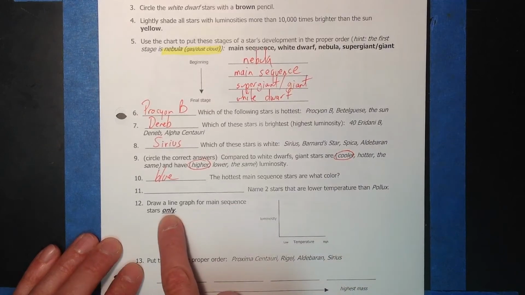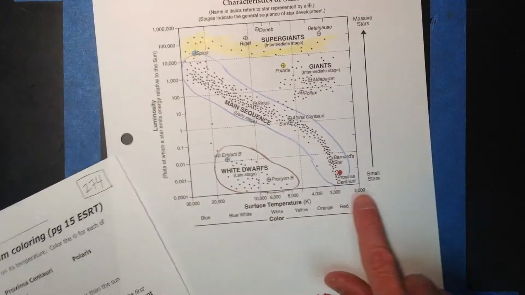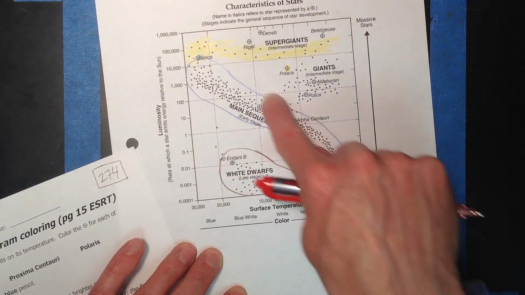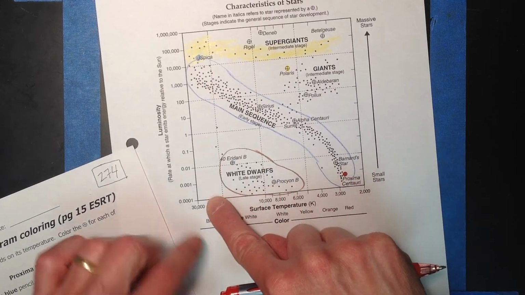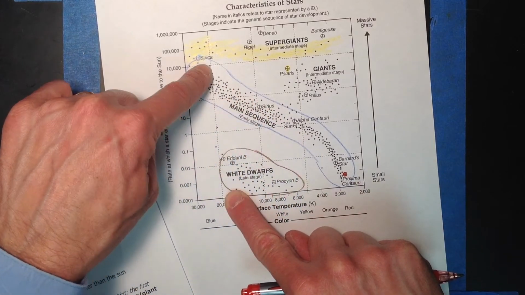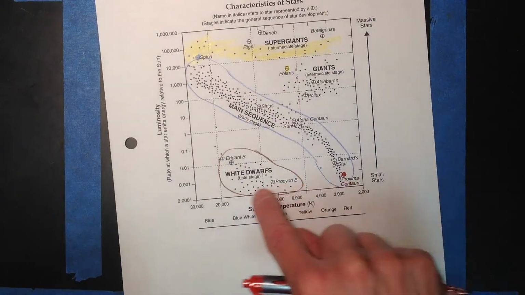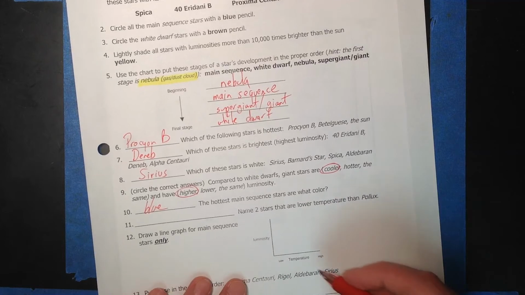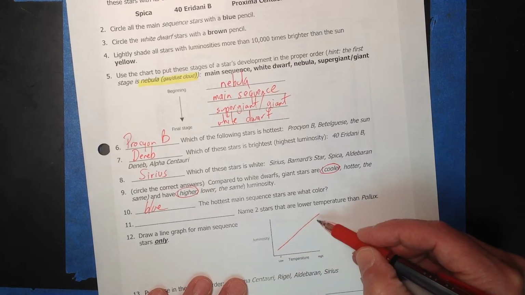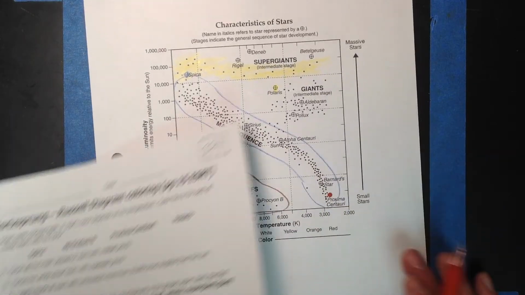12. Draw a line graph of the main sequence stars only. Low temperature to high temperature, luminosity. So I have low to high here, which is reverse here. Now it has to go this way. So this requires some thinking. And we're doing luminosity. So for these main sequence stars here, as the temperature goes up, what happens to its luminosity? It goes up as well. So as I go this way, it gets more and more higher luminosity or brighter. Therefore, basically higher temperature, higher luminosity. Therefore, low temperature, low luminosity should go like this, and check. Low temperature, low luminosity, high temperature, high luminosity. All right. That can be confusing because this chart is done the other way for some reason.